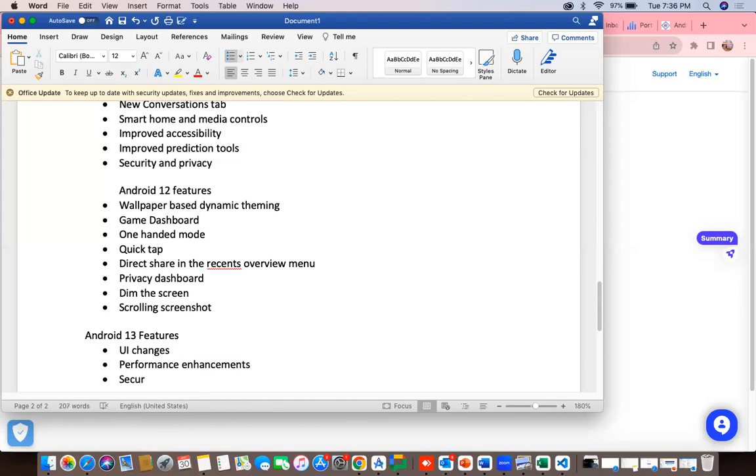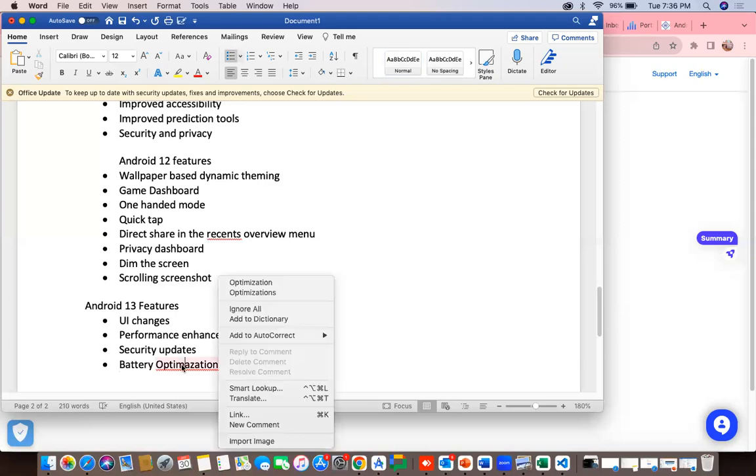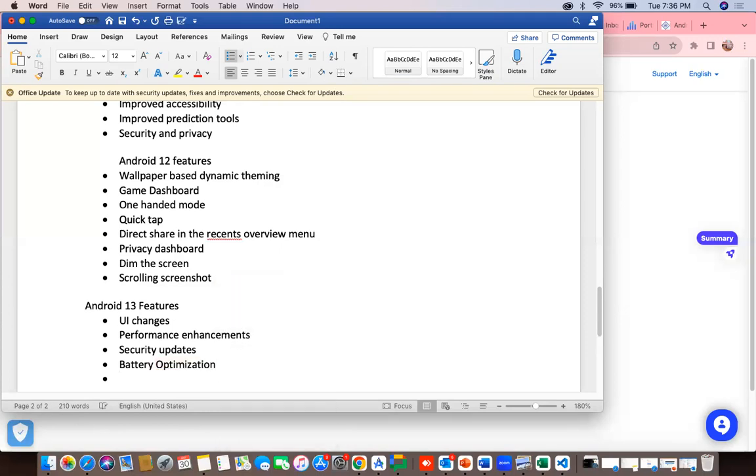Next is the security updates. This means overall security of the operating system. It includes framework security, like encryption, decryption, such kinds of things, and OS related security is also introduced in this version. Next is the battery optimization, trying to reduce battery usage even for background apps. They concentrated on reducing battery usage, which means increasing battery life.